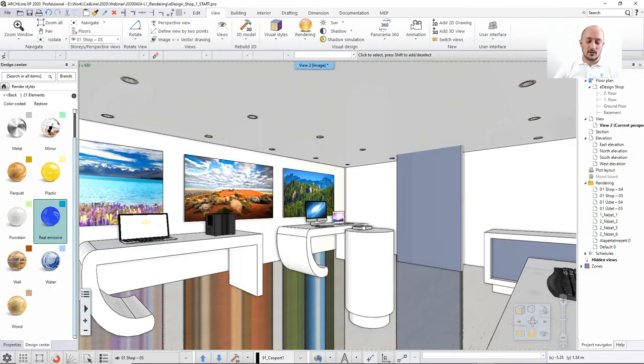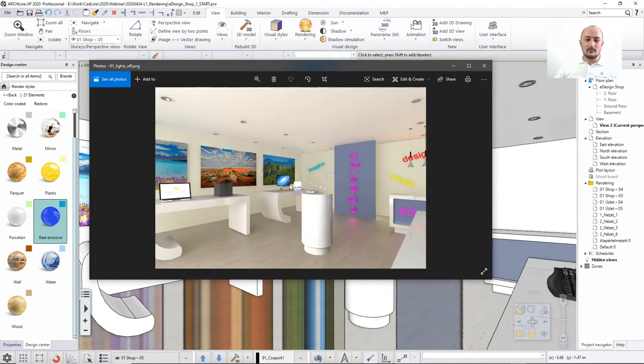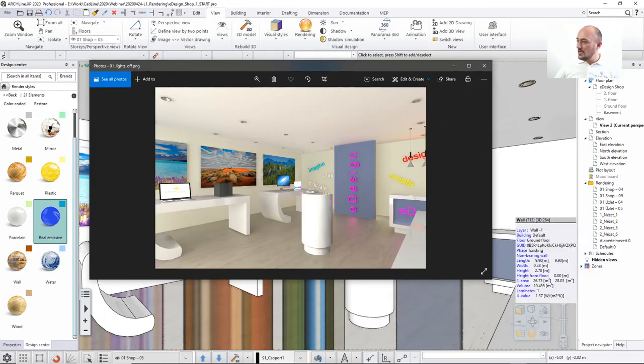And just as I mentioned, with the rest of the settings, you can achieve certain types of goals that you would like to achieve, and you will end up with rendered results with all the light sources, all the details, and all the fine shading that you wanted to create for your model.